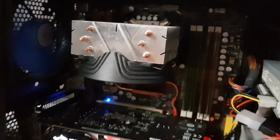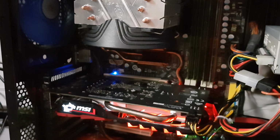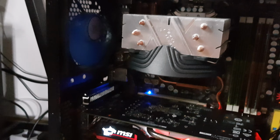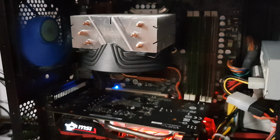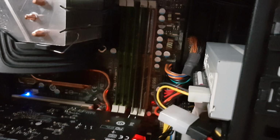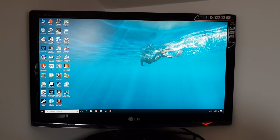The cooler is not huge, it's pretty small, but it gets the job done easily, and it was like 15 euros. The case is pretty nicely ventilated, so it has pretty decent airflow. I don't know why I can't set the fans though, so they run every time at 100%, but the temperatures are fine. We also have 8 gigabytes of RAM here, running at 800 megahertz, so that's DDR2.